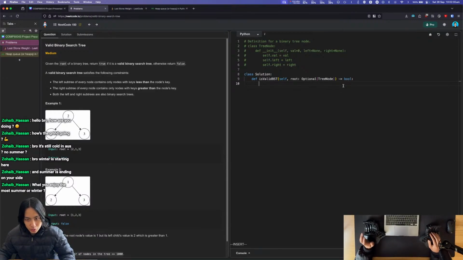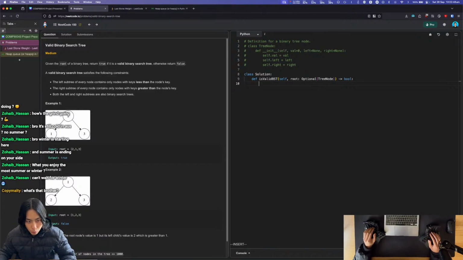So I can definitely do this in BFS, but can I do this in DFS? Yes, I can. Let's see. If I think of this in a DFS way, we need to check that 1 and 3 is valid before saying 2 is valid.